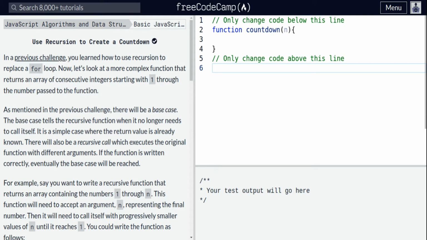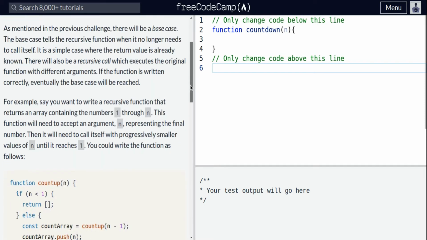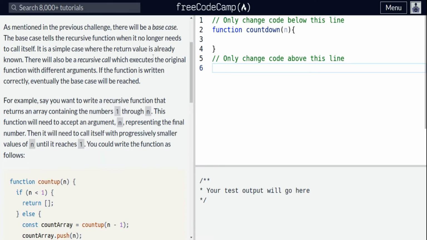It says here in the previous challenge, you learned how to use recursion to replace a for loop. Now let's look at the more complex function that returns an array of consecutive integers starting with 1 through the number passed to the function. As mentioned in the previous challenge, there will be a base case.